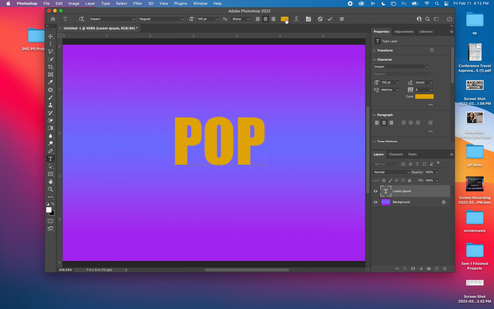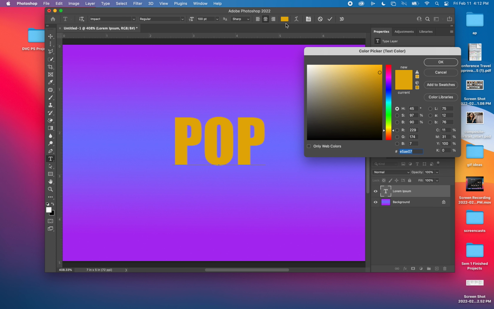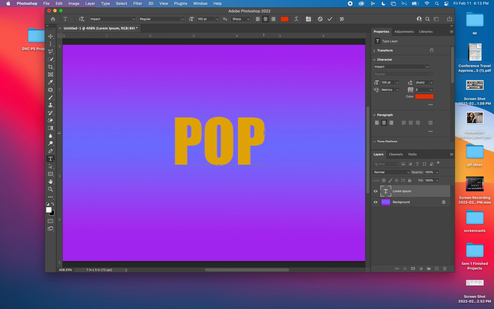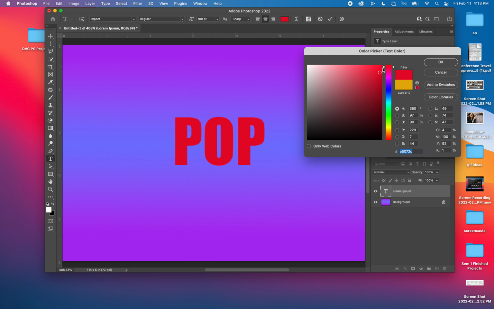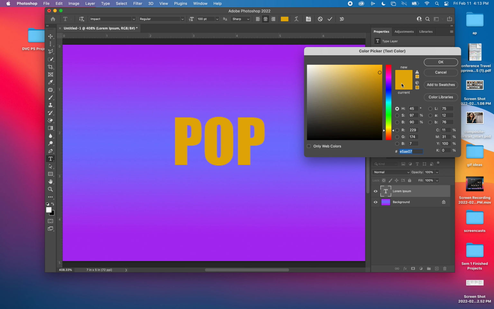Now, Photoshop just automatically picked that orange color. But I really like that orange color because the color is the complementary color of the background. I can experiment with other colors, see what it would look like if I change it to that. If I go OK, oh, it didn't flip. I thought it was going to flip over for me automatically. There we go. That is really, really bright. I like that. So I'm going to stay. So you can experiment with colors, but I would look at and play with complementary colors. Okay, guys? So that is my color choice.